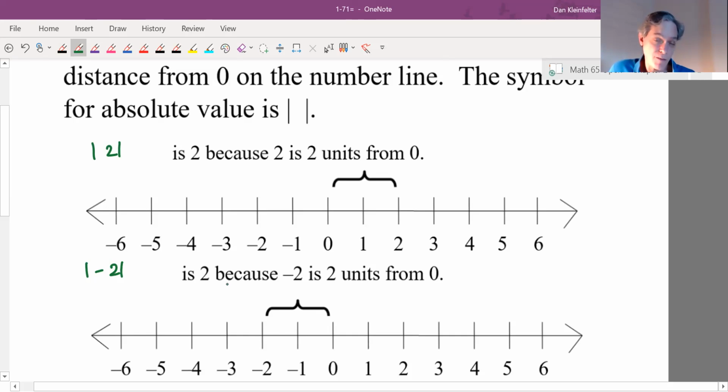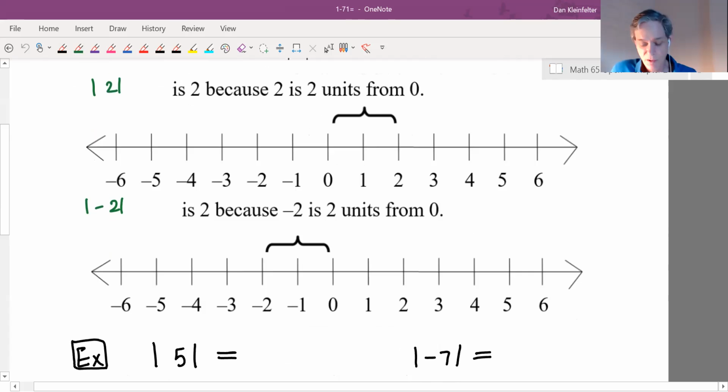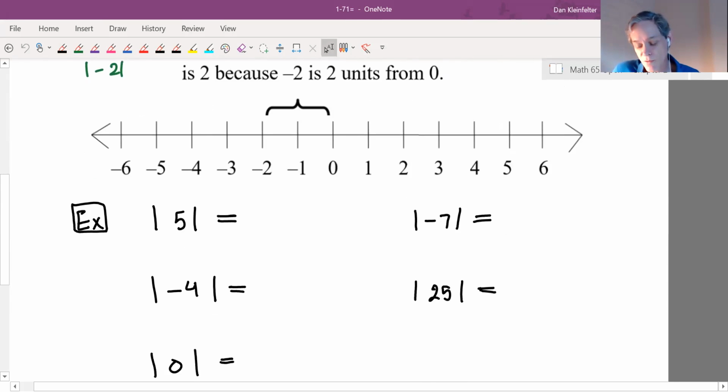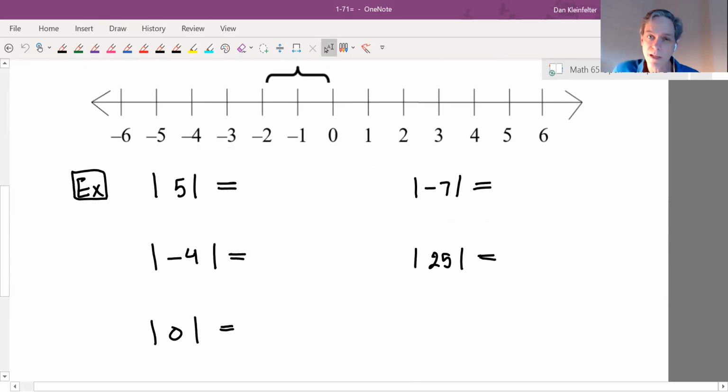If you think about it, if someone is 6 feet in front of you, they are 6 feet away. If someone is 4 feet behind you, they're still 4 feet away. They're just 4 feet behind you. You would never say someone is negative 4 feet in front of you, right? That just sounds silly. So distance is always a positive number. The absolute value will always be positive. That just tells us the number's distance from 0 without regard to direction, which side of 0 the number is on. So let's figure out some absolute values of different numbers.